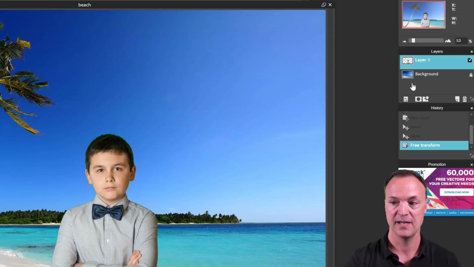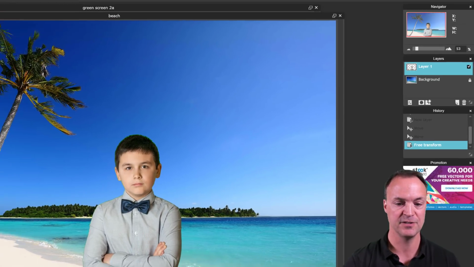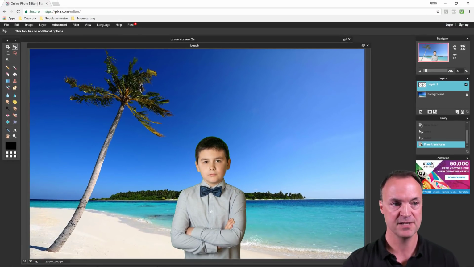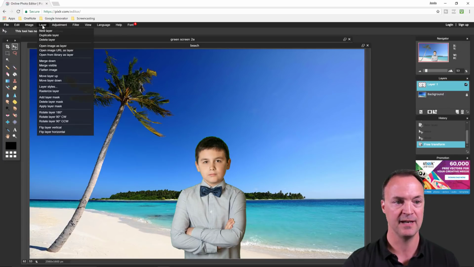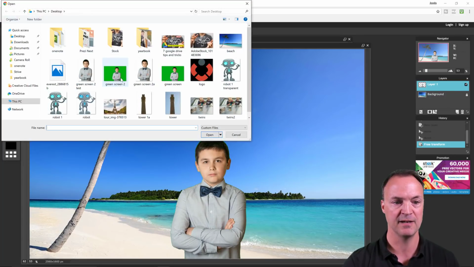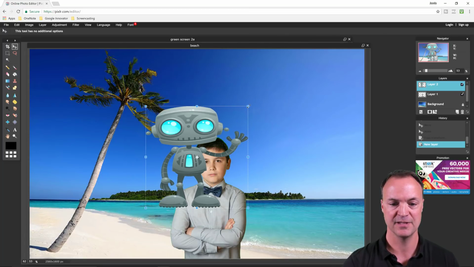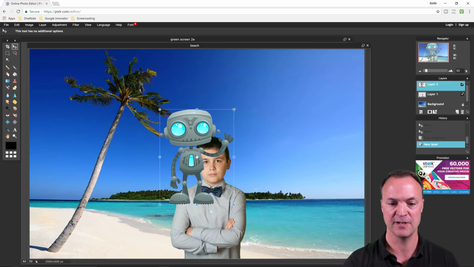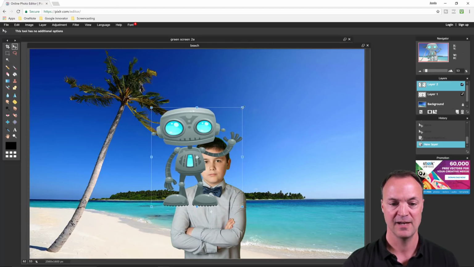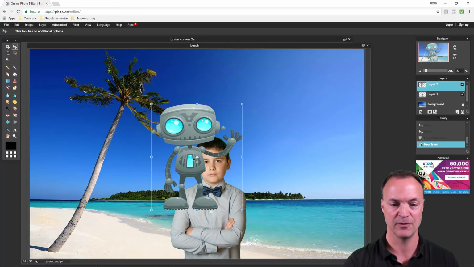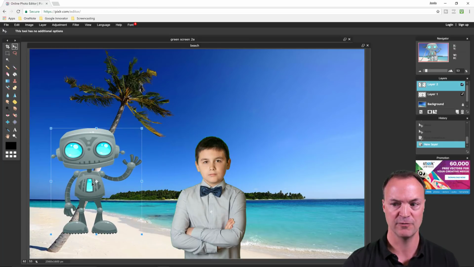You have these layers. If you want to move something on this layer, here's your move tool. I'm going to give you an example here. I'm going to import another one as a layer, and I have a robot transparent that I've used in a previous video. I'm going to go to Edit, Free Transform. I'm going to shrink the size of this one. So remember, when I'm not holding shift, it sometimes can make it look thinner or wider depending on how I hold it. But I'll put the robot over here.